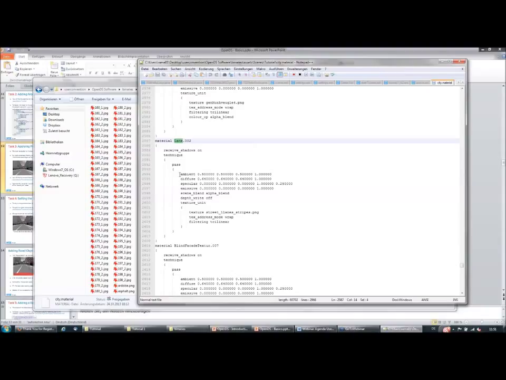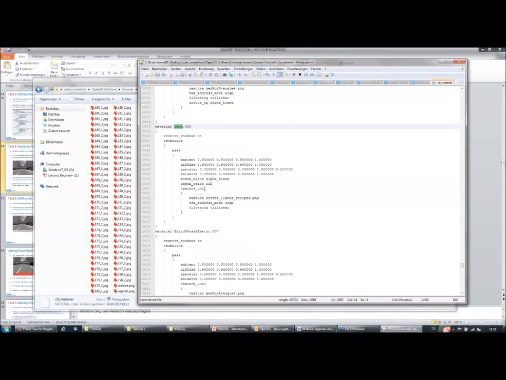You can even have transparencies to set up here. And we have the texture that is applied to a certain mesh. In our case, it's called street one lane stripes PNG. And to this texture, we can add our filter.